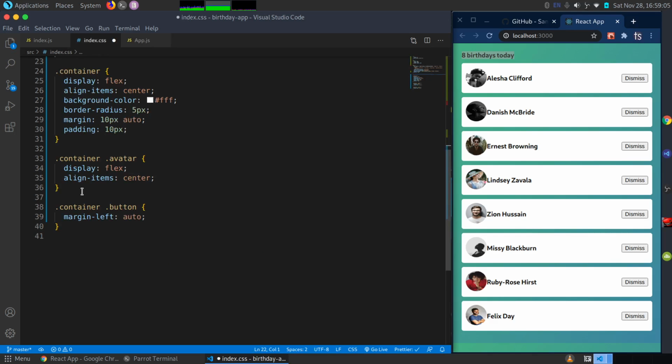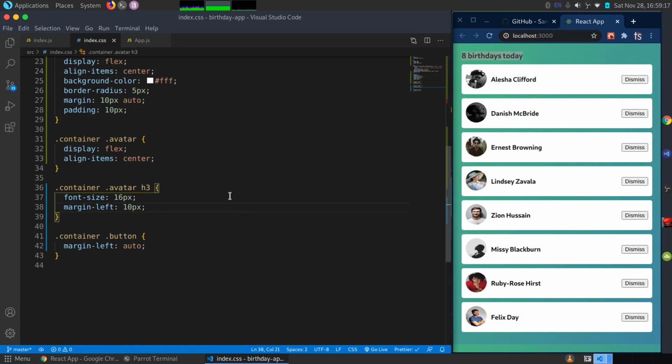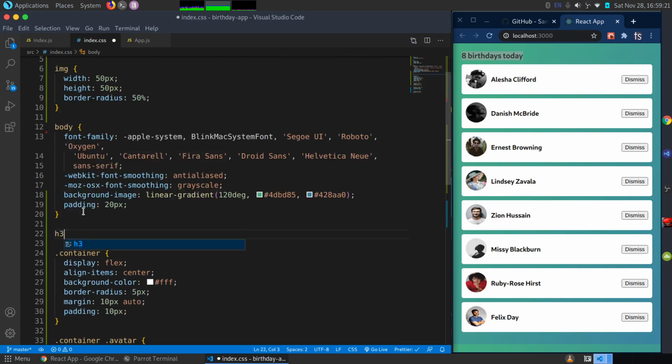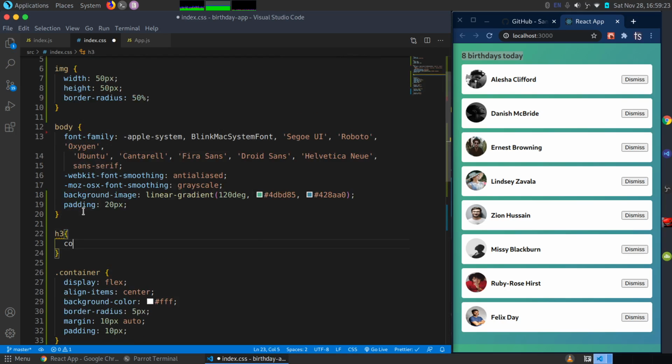Okay, so I'm just going to say the container, the avatar, and the H3 like that. A margin left of 10 pixels. I want the color of the H3. Okay, this again, this is a global style. I want the color to be this color, which is more prominent, this color.